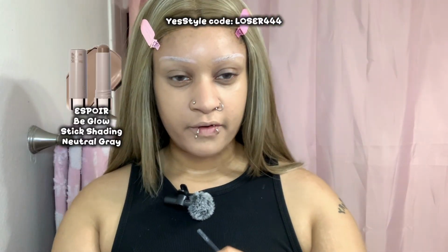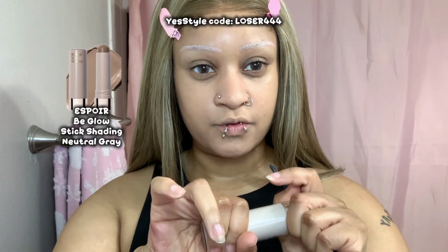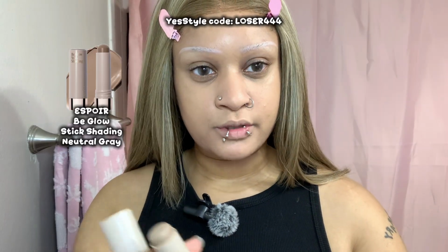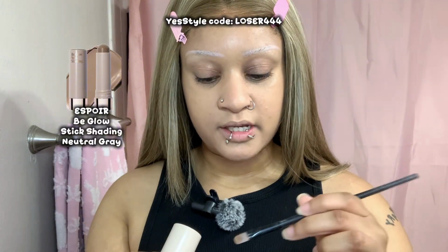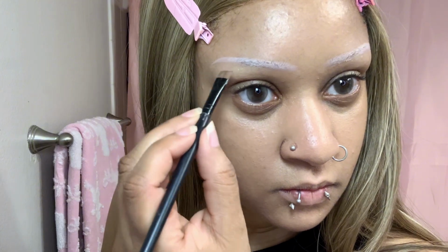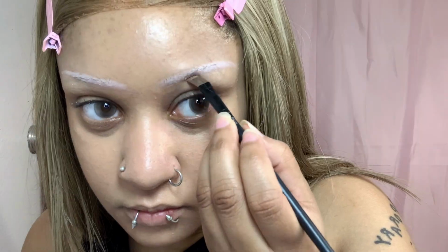I'm first going to carve out my brows with the thing that I'm going to use for contour first to help the blonde brows stand out. And I don't want to use anything too warm like a bronzer because I want this look to stay completely cool. I'm a cool tone leaning more neutral, so sometimes I'll wear things that are more warm. But for today, I want to keep everything very cool. And while I already have this flat brush in my hand, I'm going to go ahead and get started on my nose contour and then use this contour stick for the rest of my face.